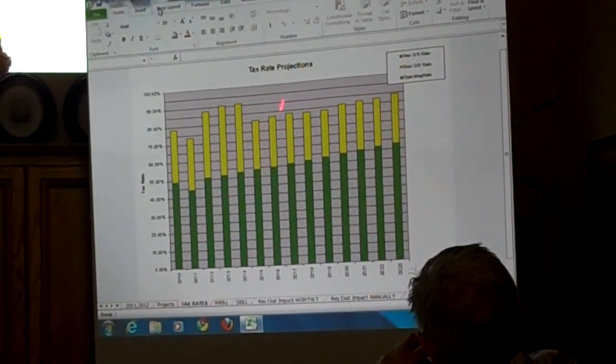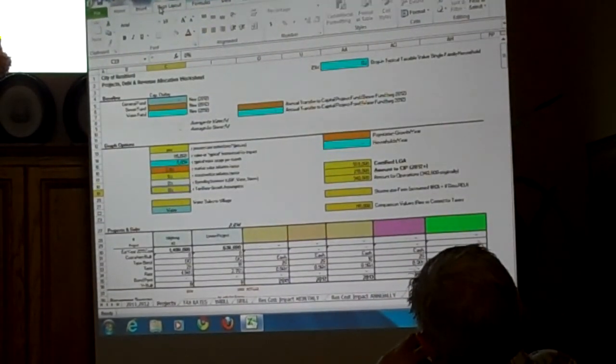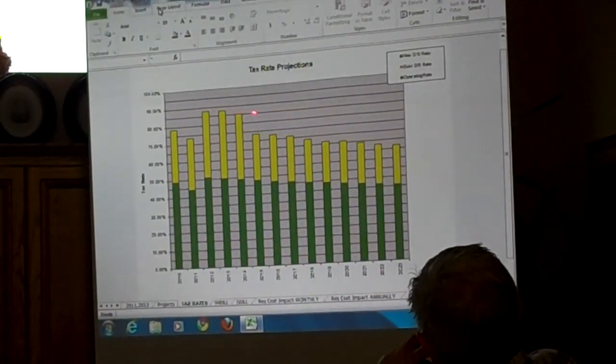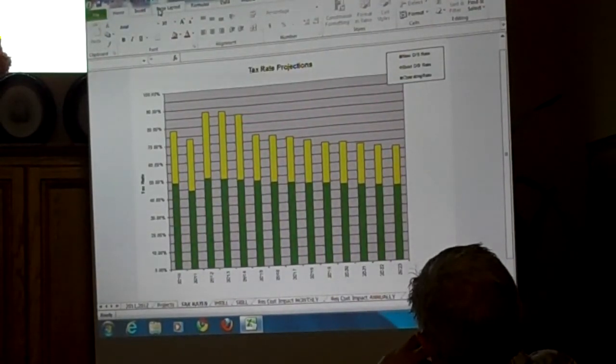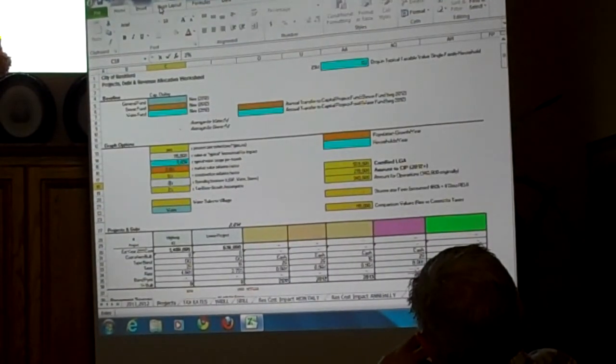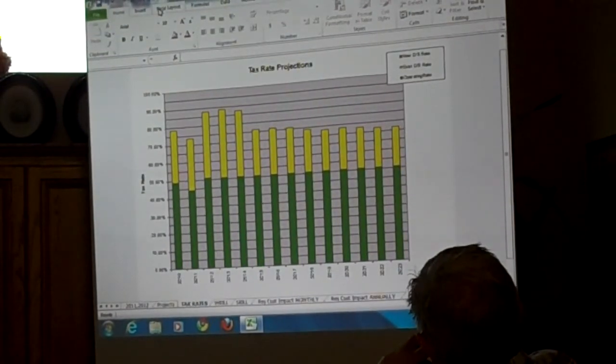And that's eating into our capacity to do new projects in the future. Conversely, if you were a high growth city, you can see it would go down, which would create even greater capacity. So growing cities, that's the advantage they have, is growing cities get more capacity as each year goes by to do new things. But for now, let's just stick with an even spending to tax base growth ratio, and then if you want to change it, when we get to that part, we'll let you do whatever you want.